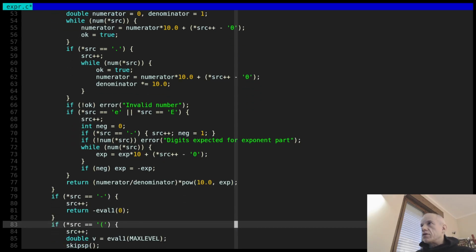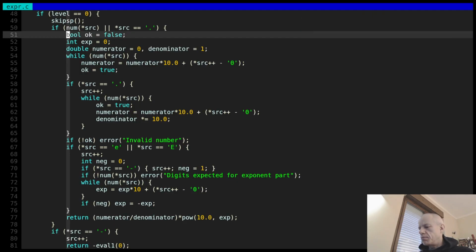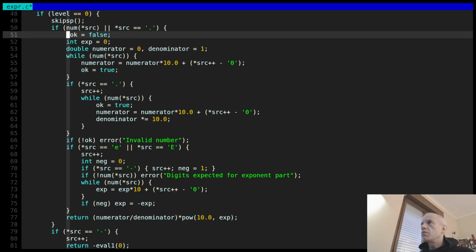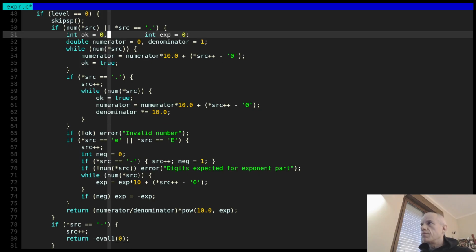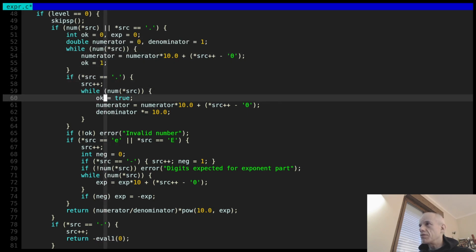I don't know if this is gonna work. First, let's see if it compiles. Okay, I want int, so let's pass 0. I don't remember how most of them work in C++ today, so I'm not sure.